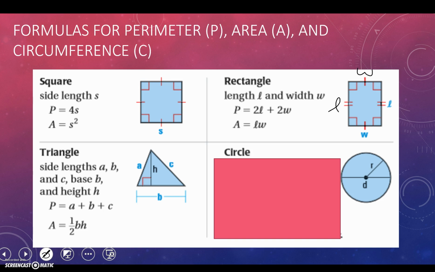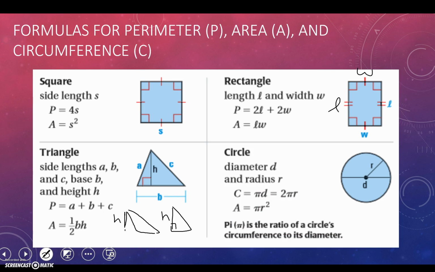Now look at the height in this one is inside the triangle, but that's not always the case. Sometimes we might have a triangle whose height is outside, so our height would be out here if it was an obtuse triangle, and we'll get into triangles a lot more later on down the line. Or we can have ourselves a right triangle, and in that case our height would be exactly on it. So the height could be inside, outside, or on the triangle depending upon the type of triangle we have.